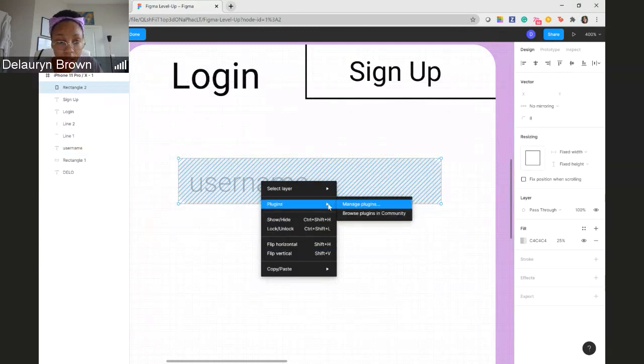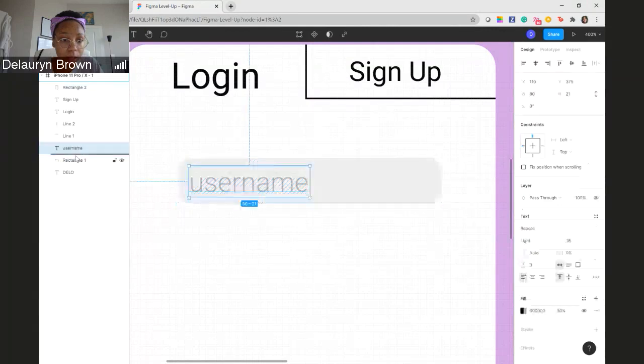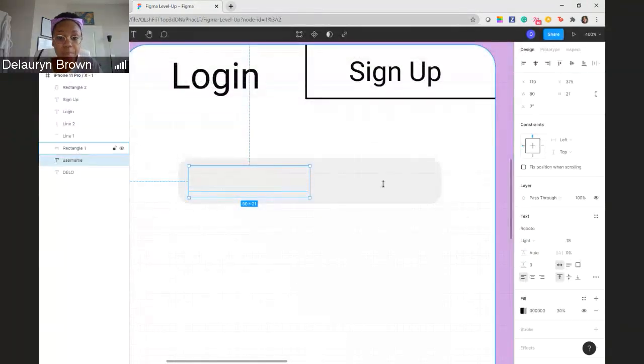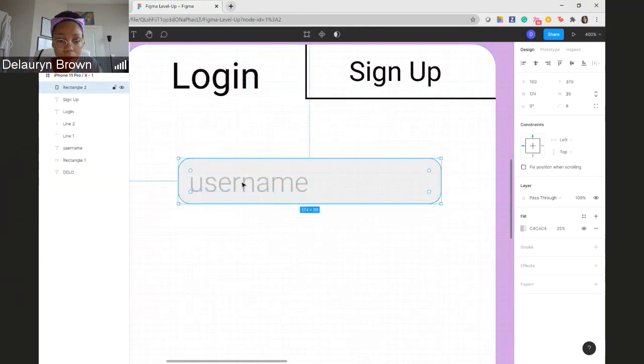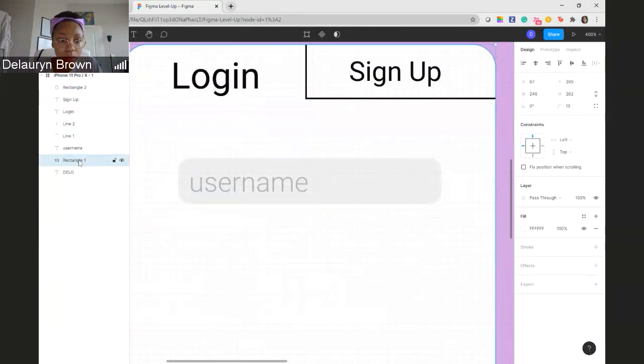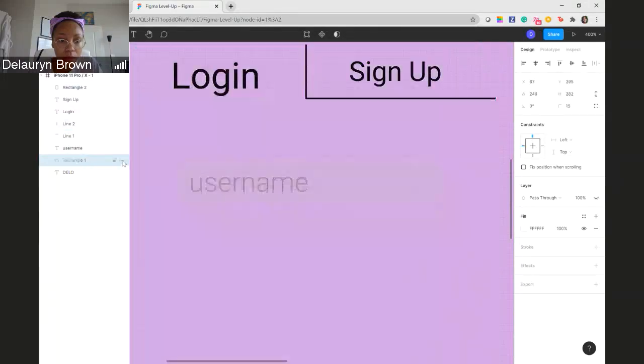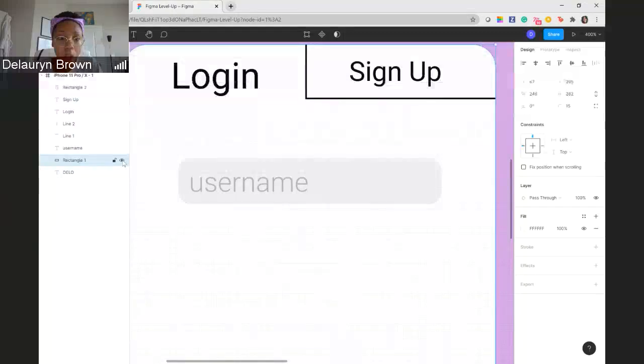I didn't want that. Okay, I'm just gonna do it like this. Change it in here. Wait, this is rectangle too? Oh, okay. I was just gonna say something about this.